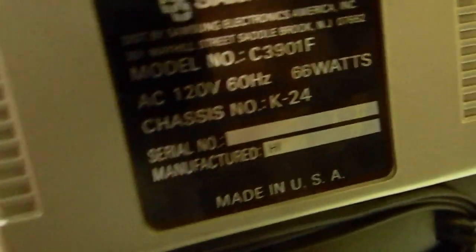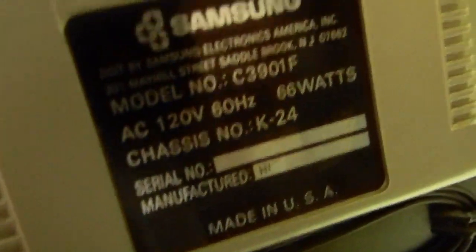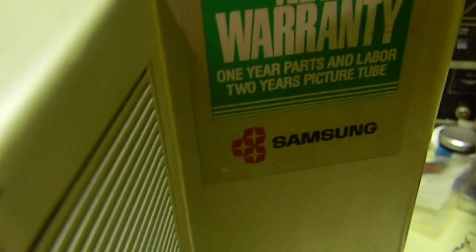Alright, so if we spin her to the back, you've got UHF and VHF with the two style connectors, the 75 ohm and 300 ohm, I believe. Manufactured, high. I think that's supposed to have a date there, but we have made in the USA with foreign and domestic parts. It's only 66 watts, which is actually pretty low. Oh, and apparently it's got a new warranty from Samsung, which looks a lot like that Subaru car company logo. Oh, and this thing has a composite too, which is pretty rare from its time. And that's one of the reasons why I really approve of it.